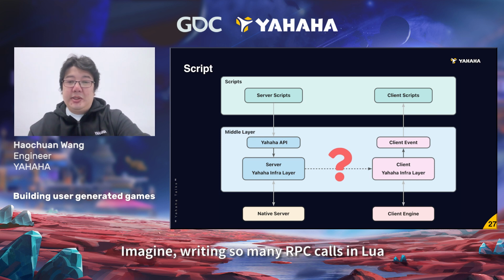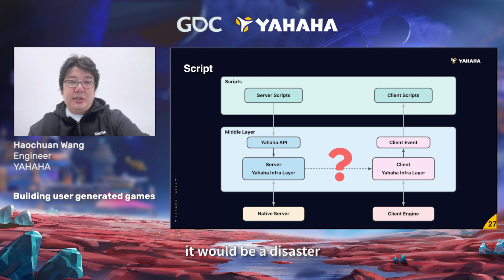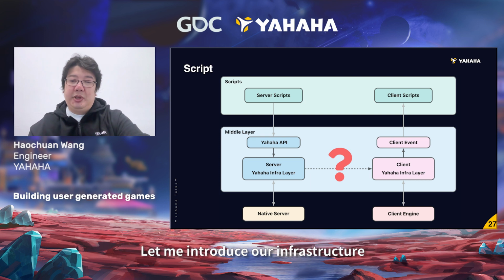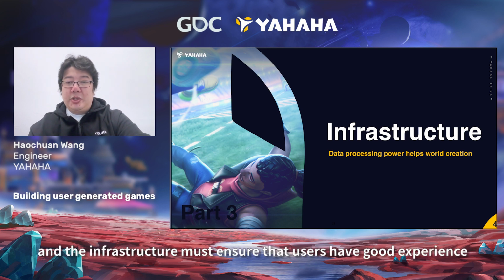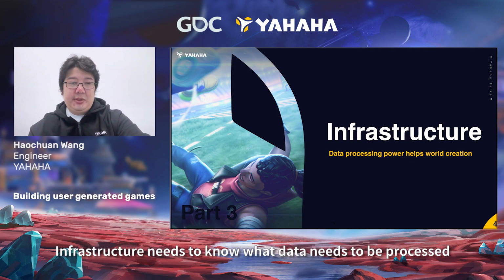Imagine writing so many RPC calls in Lua and dealing with the different processing events on the client or server. It will be a disaster. How to effectively handle and synchronize the data? Let me introduce our infrastructure. The worlds created by the users are unexpected, and the infrastructure must ensure that users have a good experience. So, a performant, powerful data processor is important.